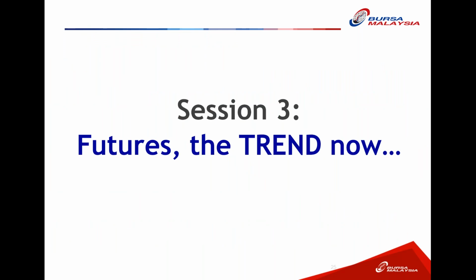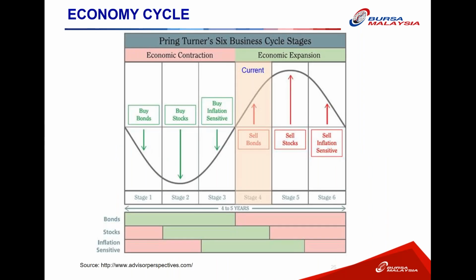Now, first thing I wanted to cover is this. Many people say that there's a trading cycle of 10 years. After 10 years, there's a recession coming soon. But I'm not going to say about 10 years itself. The actual words that we are going to use is economic cycle. We follow economic cycles. It's just that so coincidentally, normally, an economic cycle is about 10 years. Now, our current economic cycle is at the economic expansion stage, which is at stage 5. So we are approaching the last stage, which is next year.